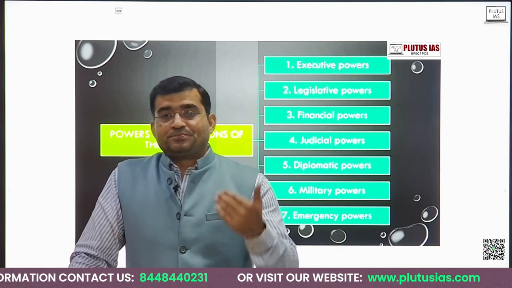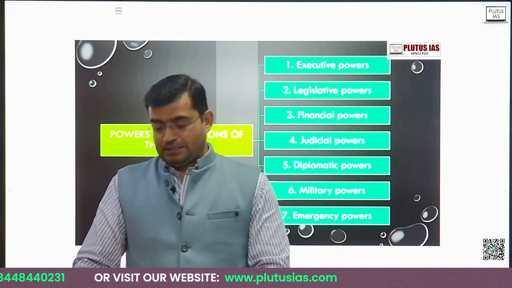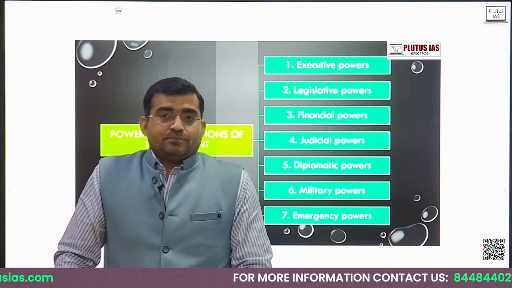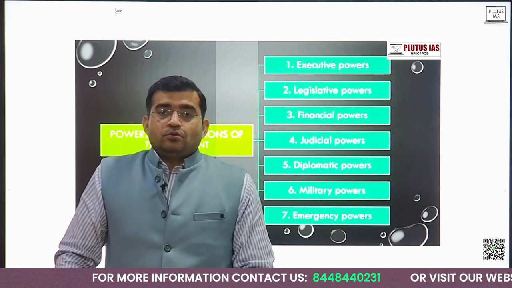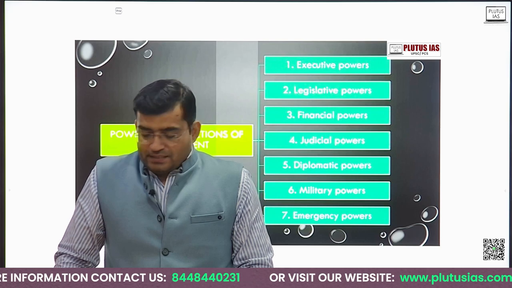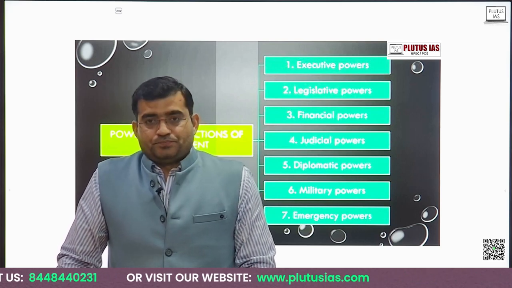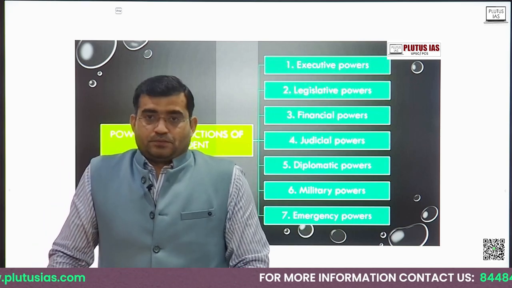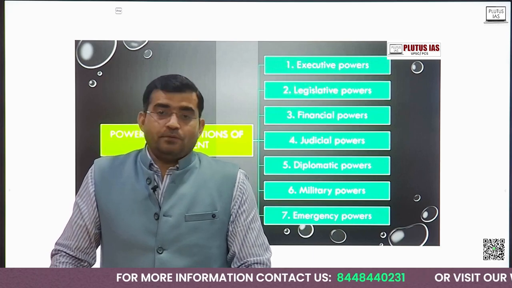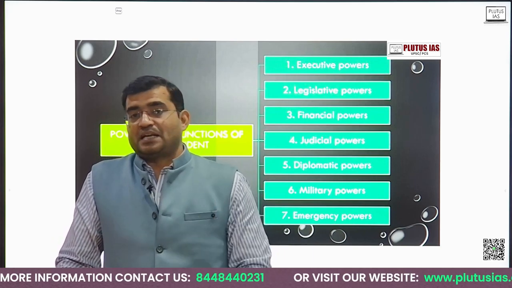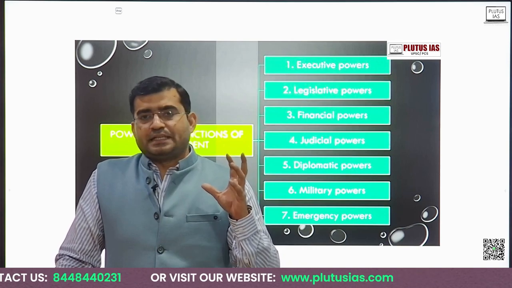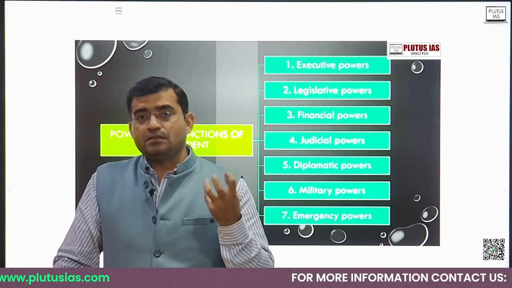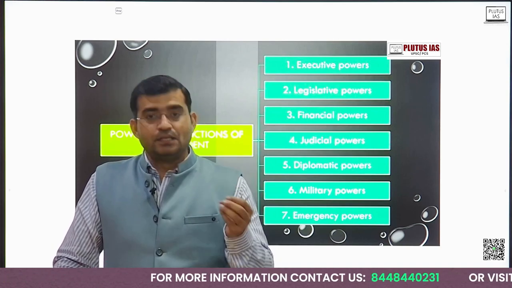Now we will discuss the powers and functions of the president. So look here, as far as the president and his position is concerned, some articles you should keep in mind, like Article 74 is very considerable here. It says that there shall be a council of ministers to aid and advise the president under the chairmanship of the prime minister. So this means that our constitution has not given substantial power to our president.